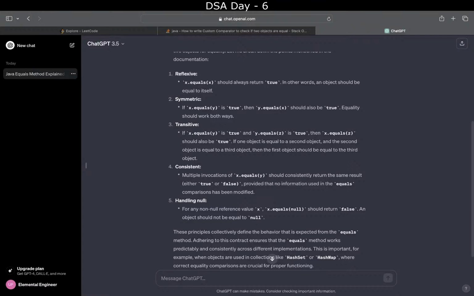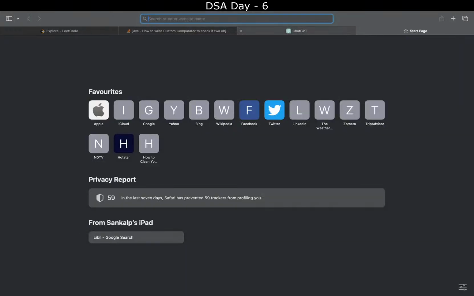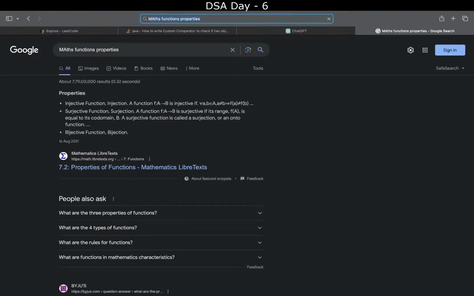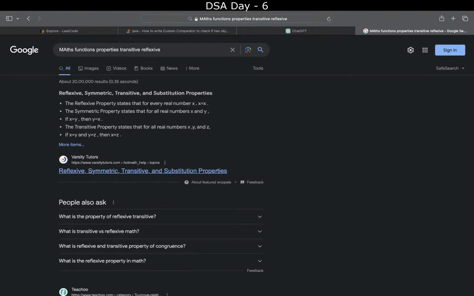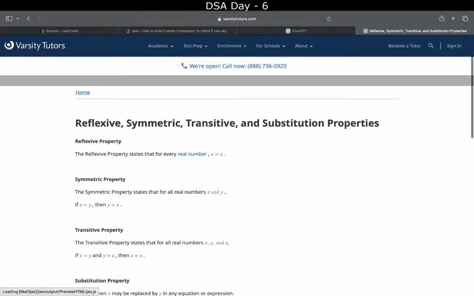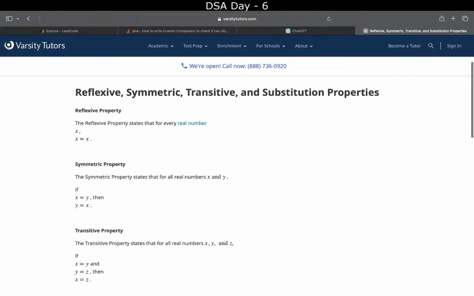These are all properties of a function, no? If we check by searching math functions properties, transitive, reflexive and all that, I think these are properties of real numbers.